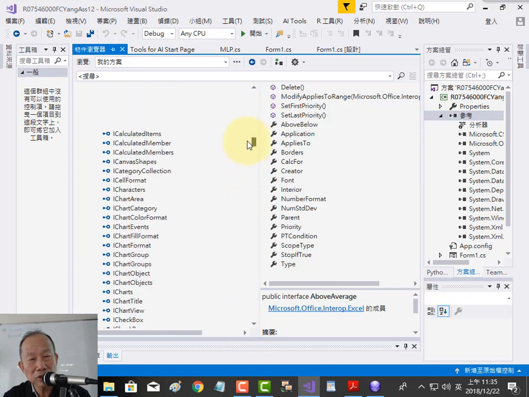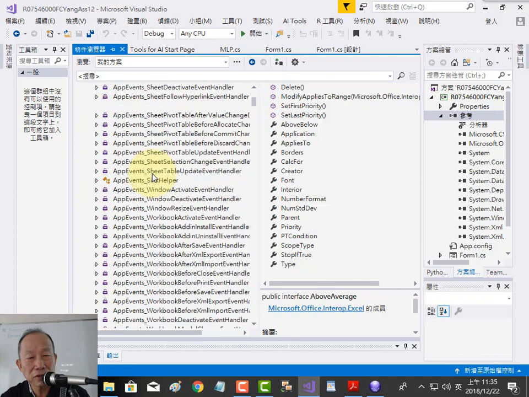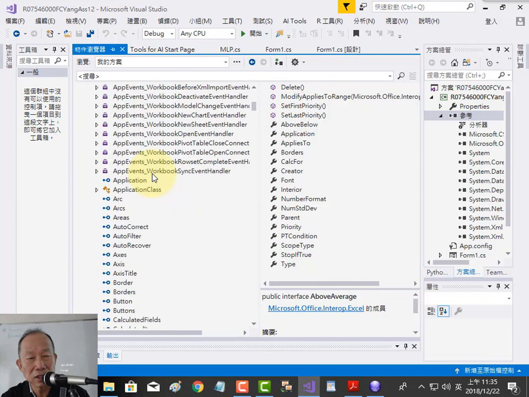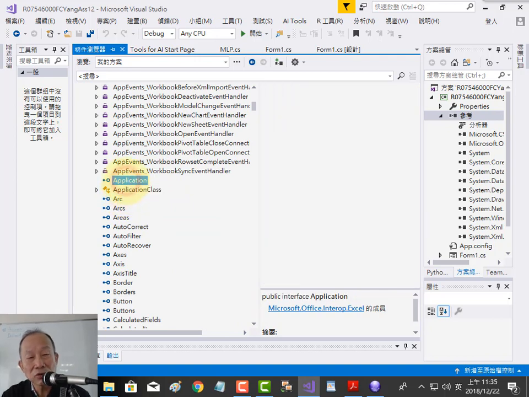A lot of enumeration. I do not have a filter. Okay, application class. Actually, we need to access it through this interface, application.